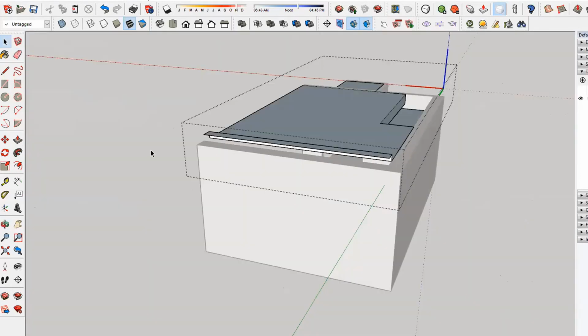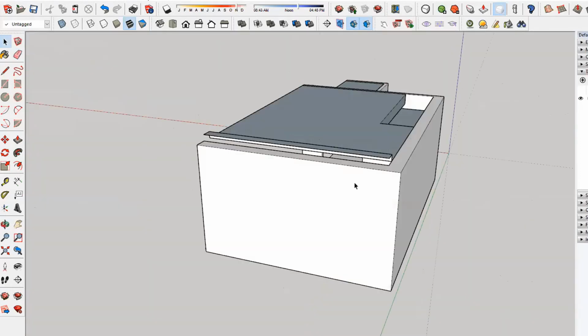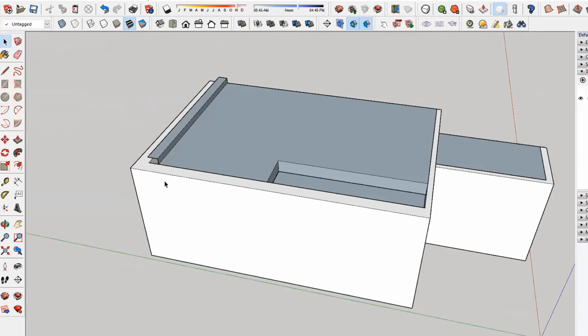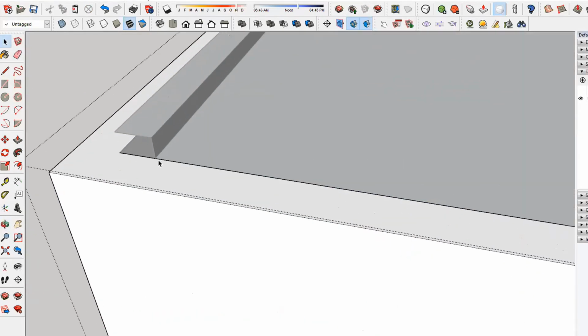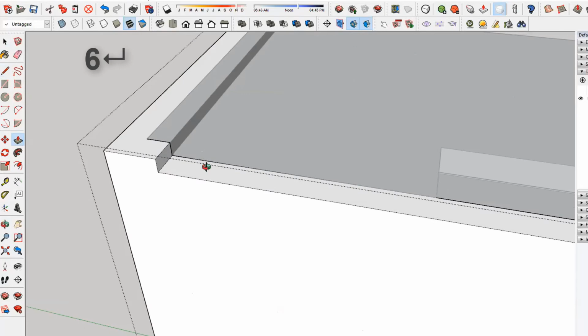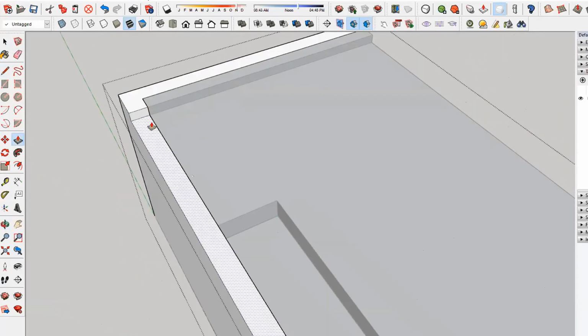Okay, hit the space bar to go back to the select tool and click out of that ceiling component and double click into the wall component. And I'm gonna draw a line right here. Just break that top surface. Make sure the line's in the red. I'll push pull up this 6 inches so it matches the top. So you see my wall's going up.